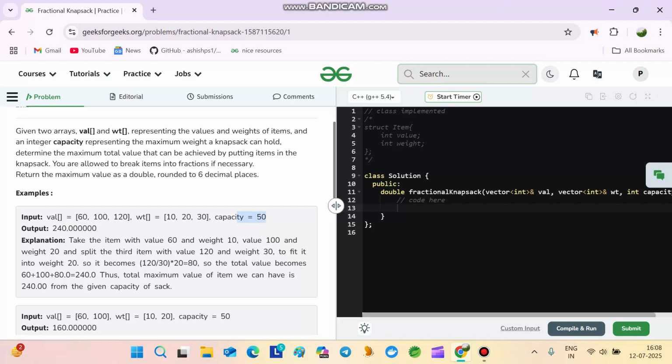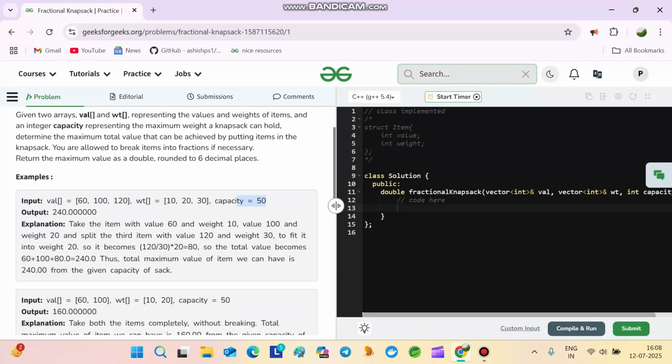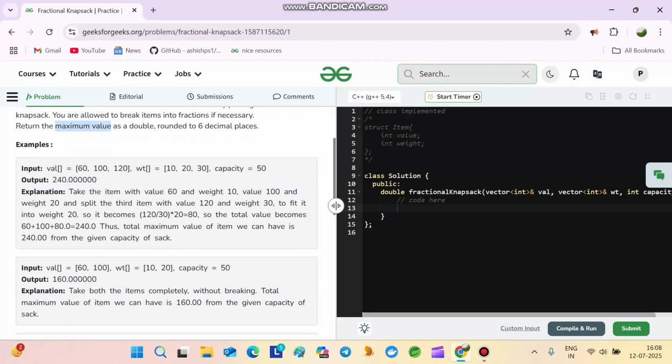What do we have to return? We are allowed to break the items into fractions as discussed earlier. Return the maximum value as a double rounded to 6 decimals. We need to return the maximum value that we can attain within the limits of the capacity only. So the maximum value has to be returned.